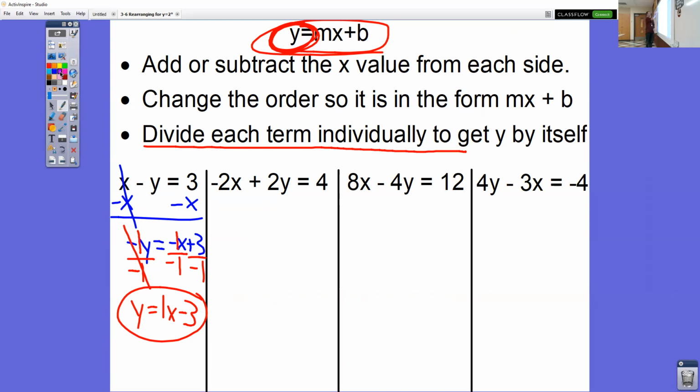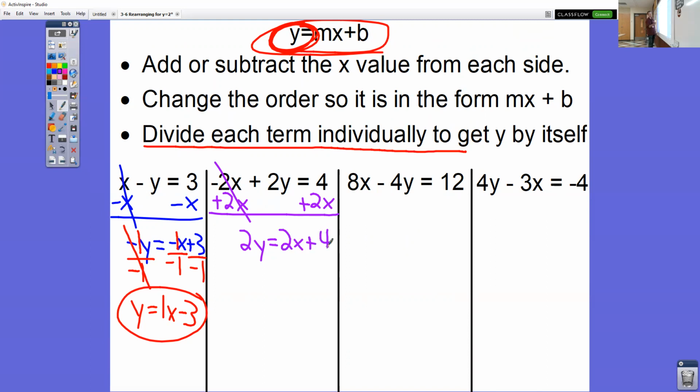Negative 2x plus y equals 4. Again, we want to try and get the y all by itself. So we want to get the 2y all by itself. We get the 2y all by itself by doing plus 2x and plus 2x. Bring down your 2y, bring down your equal sign. You cannot add together 4 plus 2x. You can't add together a plain number and a letter, but we can flip around the order. 4 plus 2x is the same thing as 2x plus 4.